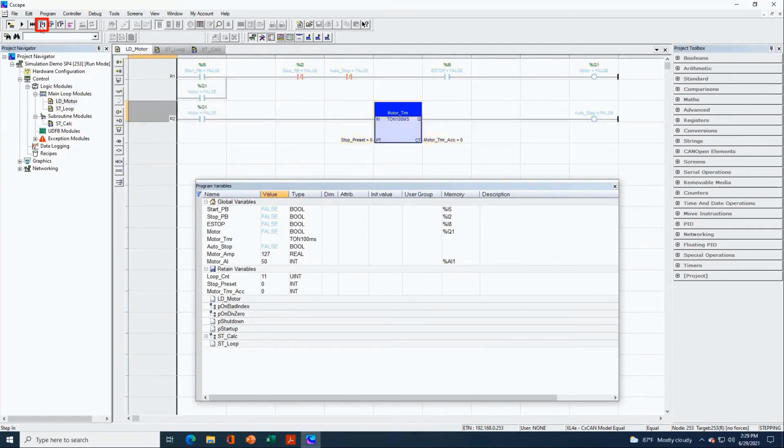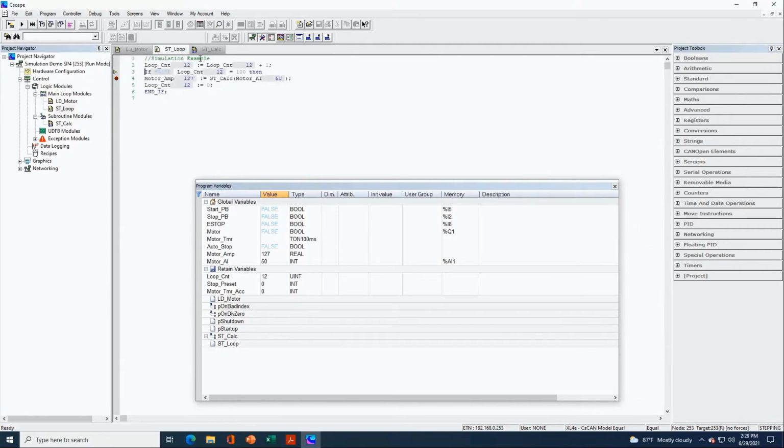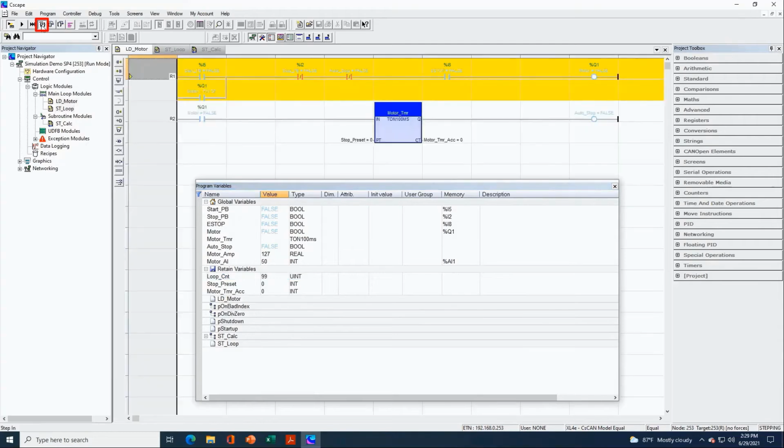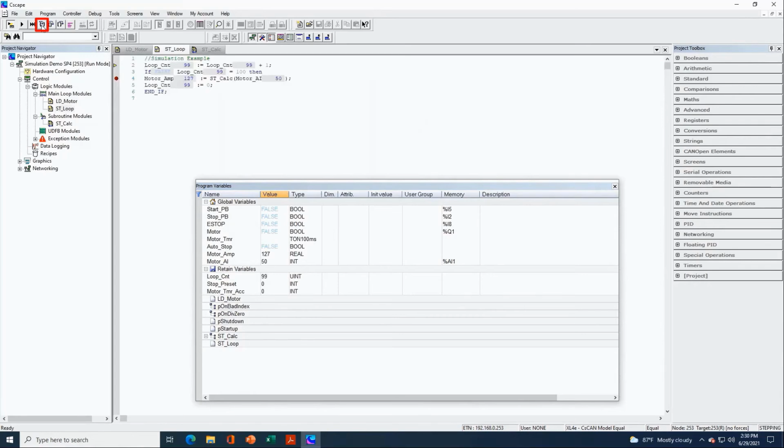The next thing I'll show you is how we control the stepping through our program when we've got a subroutine involved. Instead of hitting the scan button another 88 times, I'll go here to loop counter, change it to 99, and now I'll go line by line. Once I've gotten up to 100, I'm ready to fall out of my loop. So if I continue, I've fallen out of my loop.